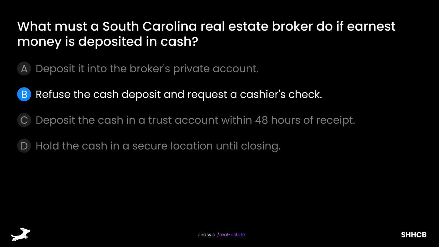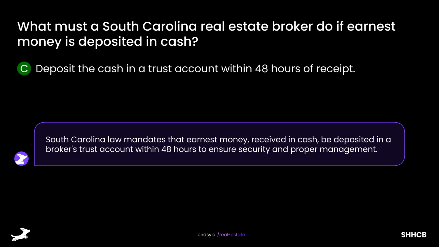B, refuse the cash deposit and request a cashier's check? C, deposit the cash in a trust account within 48 hours of receipt? Or D, hold the cash in a secure location until closing? The answer is C, deposit the cash in a trust account within 48 hours of receipt. South Carolina law mandates that earnest money received in cash be deposited in a broker's trust account within 48 hours to ensure security and proper management.